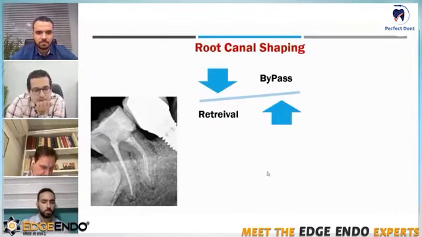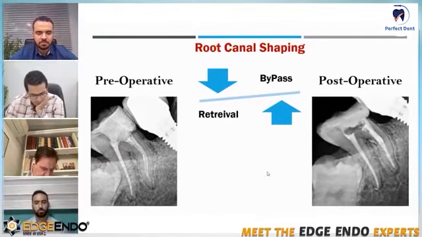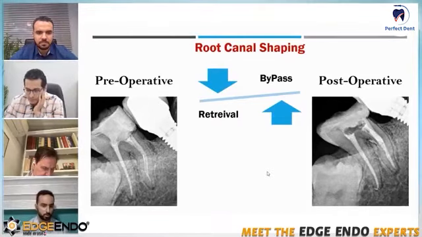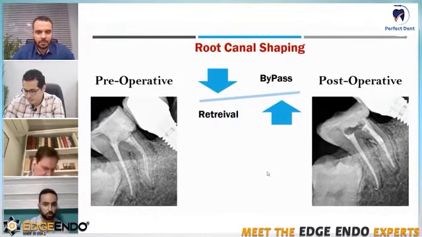Whenever you have a chance to bypass a broken file, it is considered a minimally invasive approach, because bypassing a file is always less aggressive than retrieving a broken instrument. And there is no root canal dentine damage, as we do in retrieving a broken file. So whenever you have the chance to bypass, you should go for it. It's considered a minimally invasive approach.